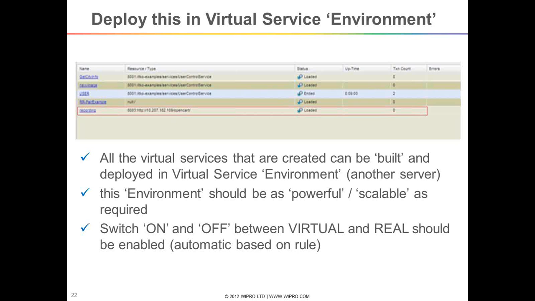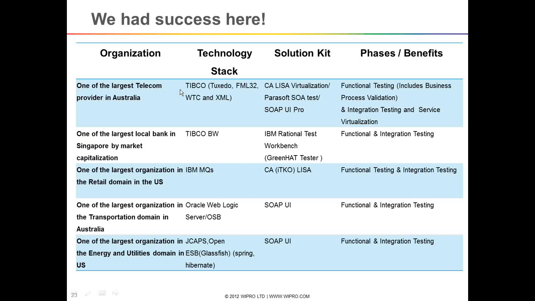Say in the morning, you have 2 hours of mainframe exposure window. For those 2 hours, you can have the real environment, and the rest of the time, you can shift to the virtual service. So that's what that particular tag says, and we have had quite some successes across various organizations. You can see where it fits in.